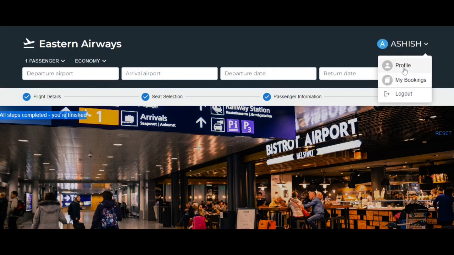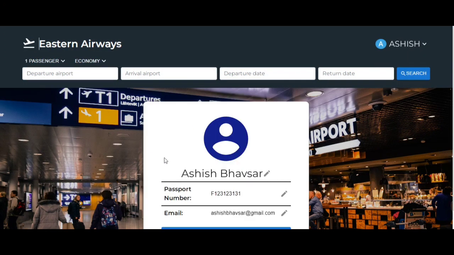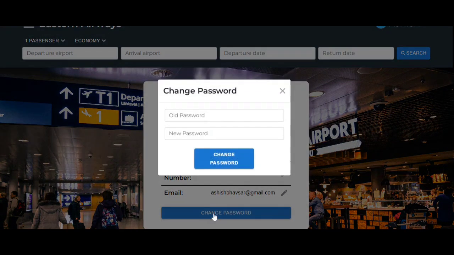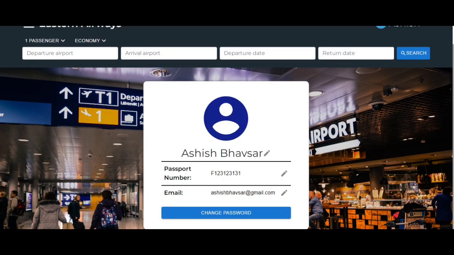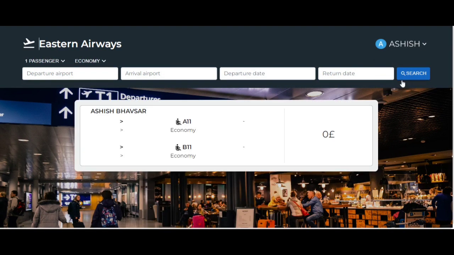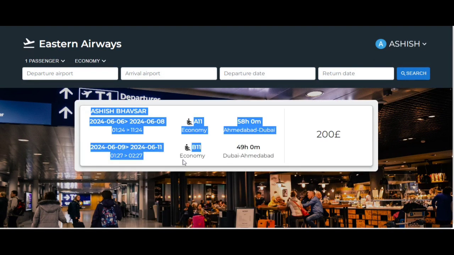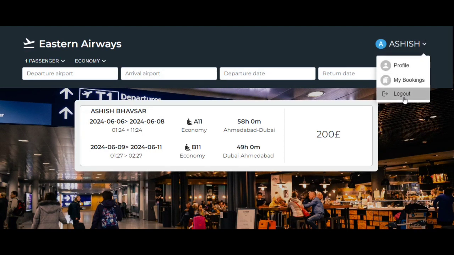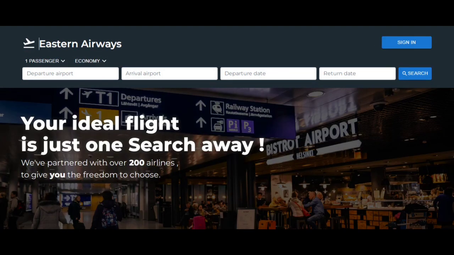Once I go for the next, you can see the economy class 100 pound each, or 200 pound I have to pay. And now let's move on to the payment. You can click on let's pay or finish. Let's go with the finish. Once I click on finish, on the left hand side I can see the highlights, all steps completed.